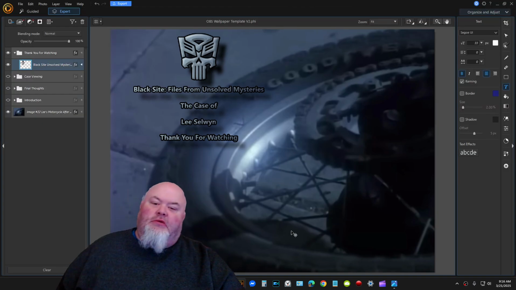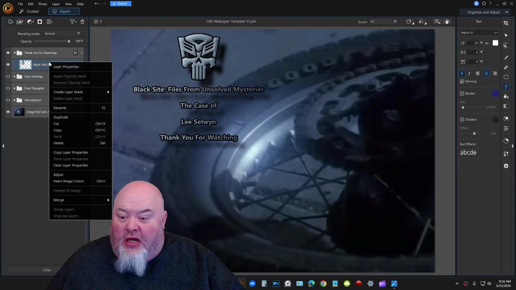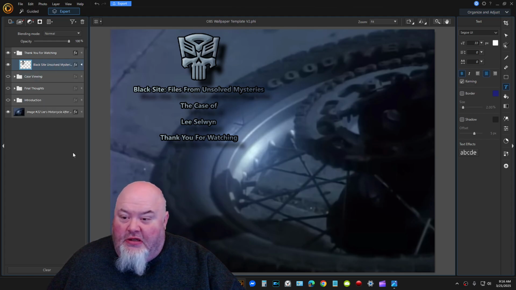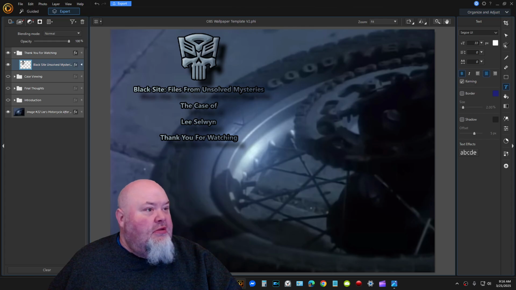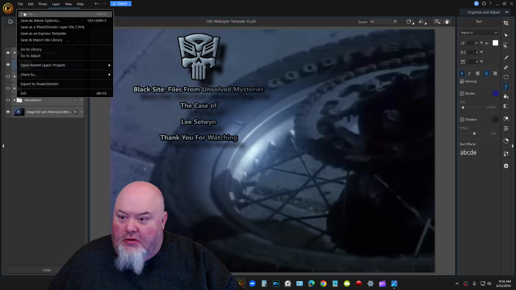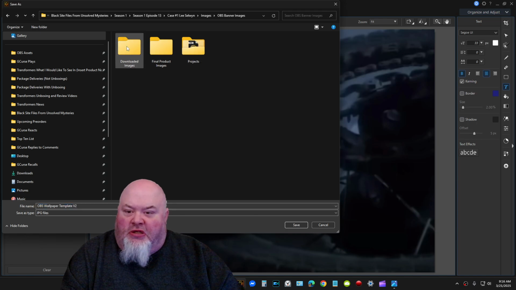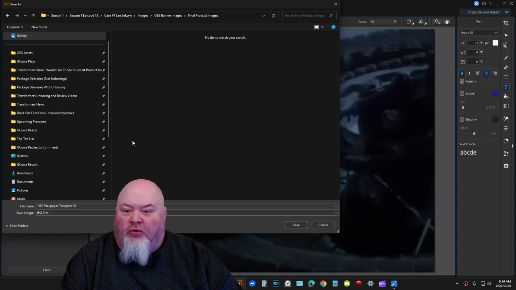Okay. And then, like always, copy layer properties. Okay, and then I'm going to save it. Let's see here. Images, go to OBS banner images, final product.